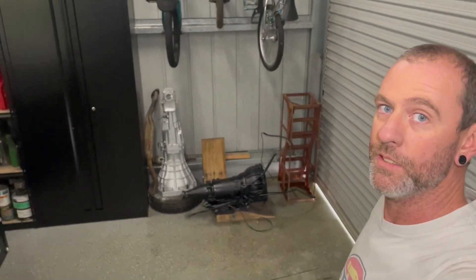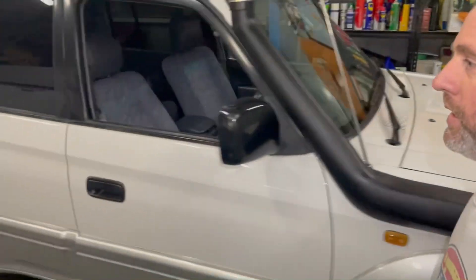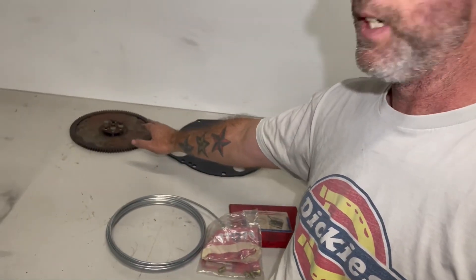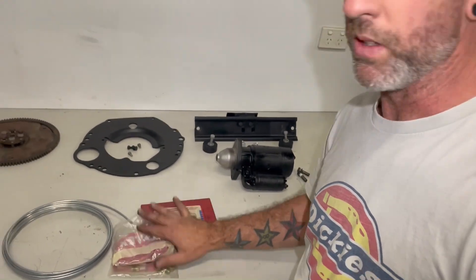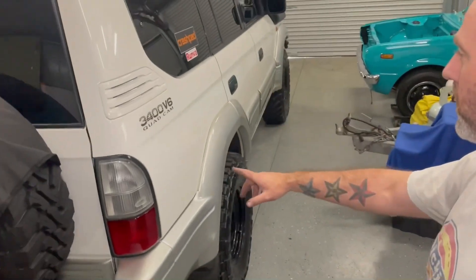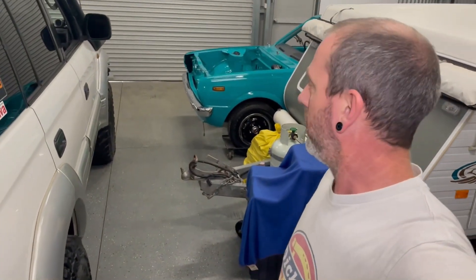Alright, I'm starting to feel like we're getting somewhere. Gearbox is all done, so that's just sitting here drying - I'll give that another 15-20 minutes or so and that'll be good to go. While that's been drying I've sort of got all the other stuff ready to go - I've got the starter motor, gearbox crossmember, sandwich plate, flex plate. Just dug out my brake line and stuff, so I've got enough fittings to make the one line, but that's all I sort of need to get done before the motor can go in. I think I'll move the Prado out and move the Corolla over here where I've got a bit more room to move. Alright, the cars have moved around now.